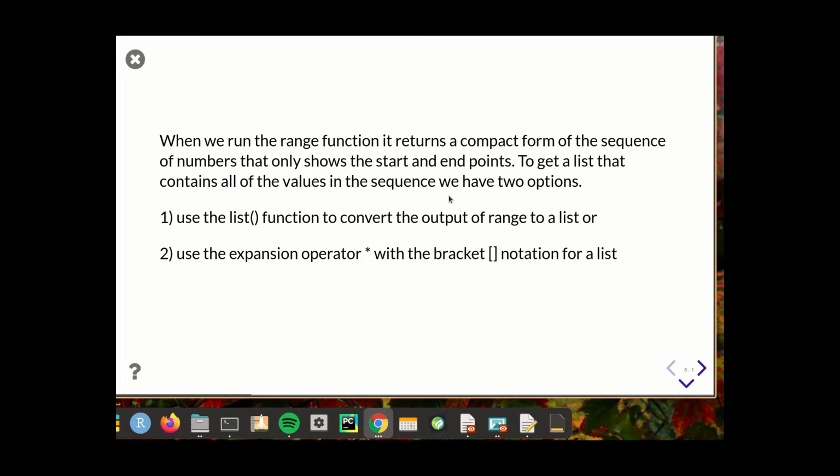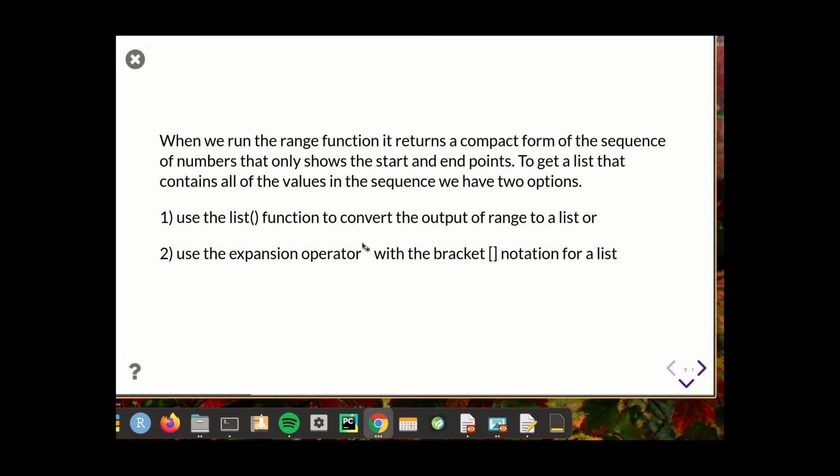To get that list, we have a couple of options. The first option is we can use the list function, which takes something as input and converts it to a list. Or we can use the expansion operator. That's just the little star symbol inside of those brackets, which again mean a list.